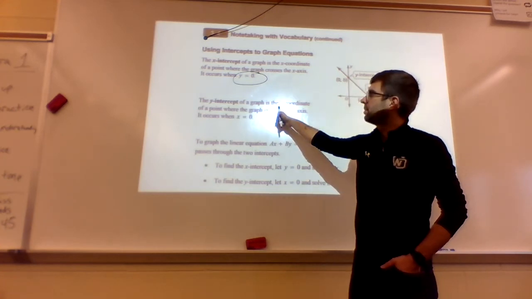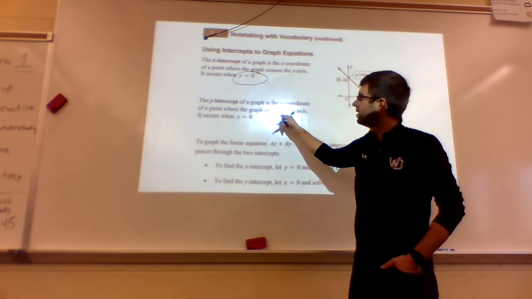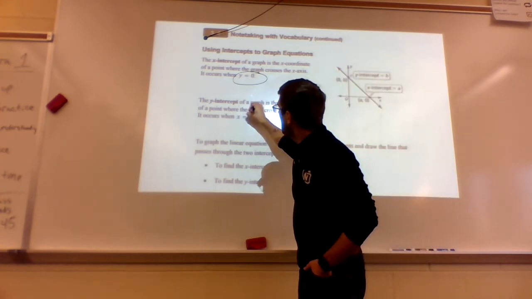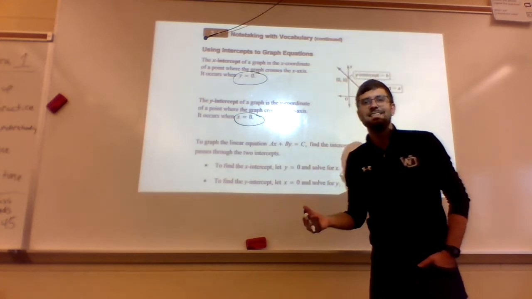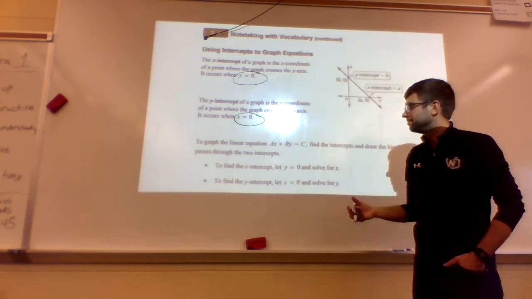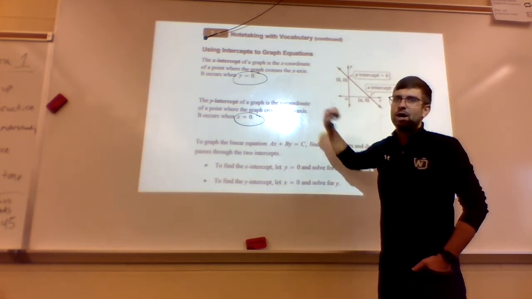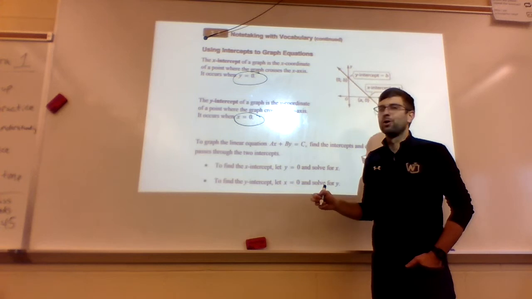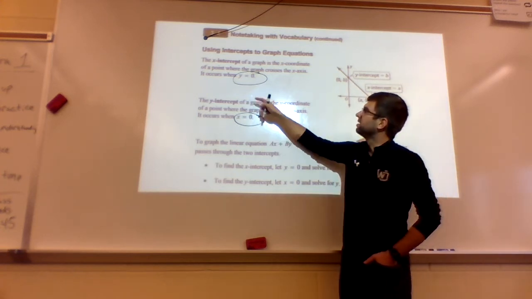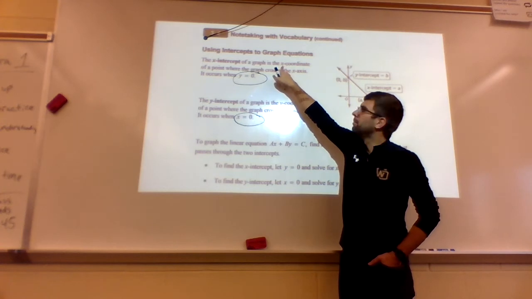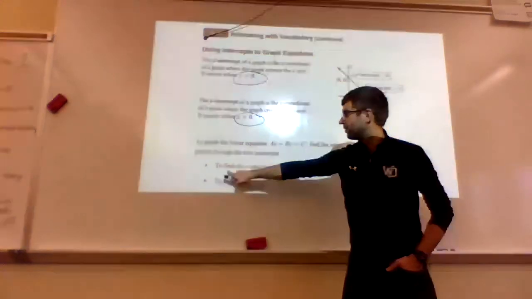Similarly, as we talked about, the y-intercept is where our graph crosses the y-axis. And in this case, x equals 0. So our main idea when it comes to graphing is that in order to find our x and y intercepts, we can plug in zeros. If I want to find my x-intercept, I'm going to plug in y equals 0. See that for the first step right here.